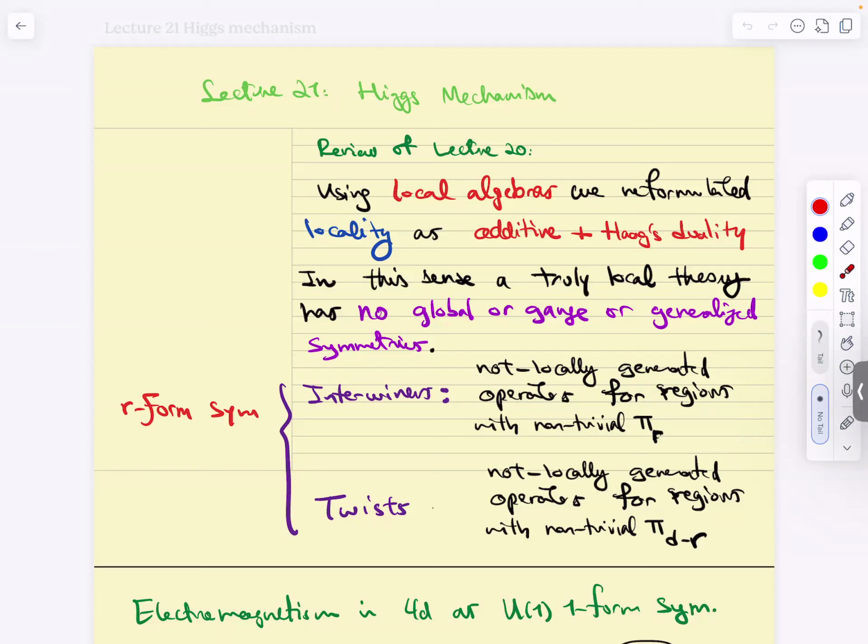Now you can see how the generalization goes. In higher form symmetries, you have higher dimensional objects. For example, a 2 form symmetry would have surface operators, right? And to come up with a local description of the surface operator, for example a lattice description, you totally can. You would put a degree of freedom on the lattice, so you would associate a degree of freedom living on the face. Good. All right.